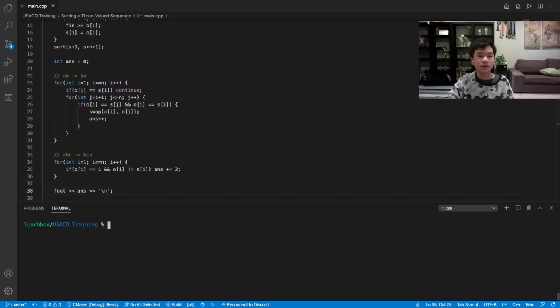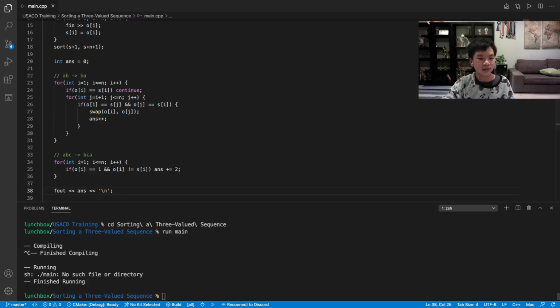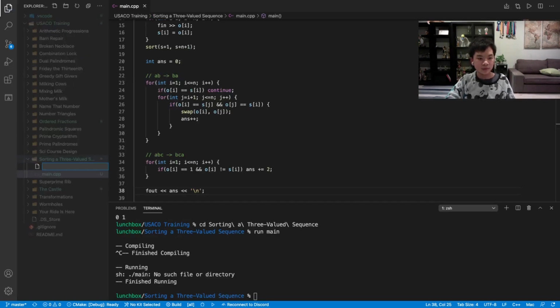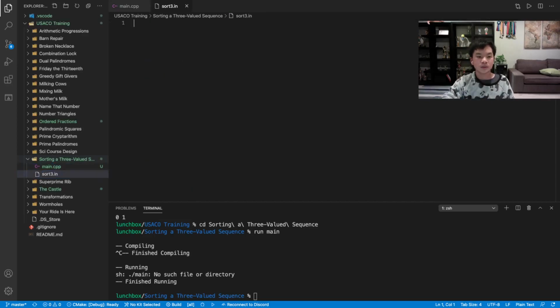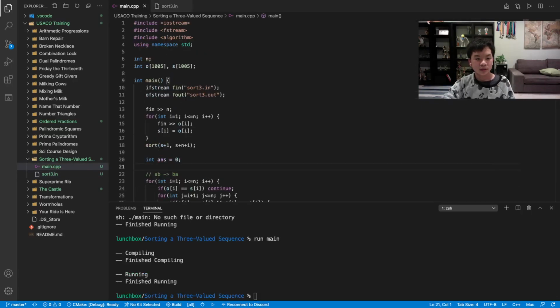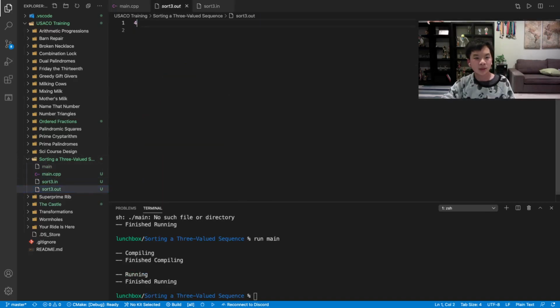Okay, so this is sorting, and let's run this. Oops, we need to create a file. Okay, let me copy the input. Okay, it's compiling. Okay, so the output is 4, which is right.